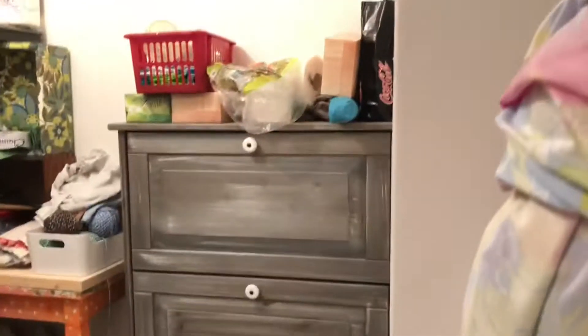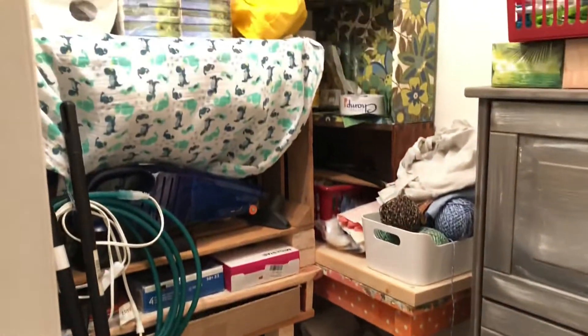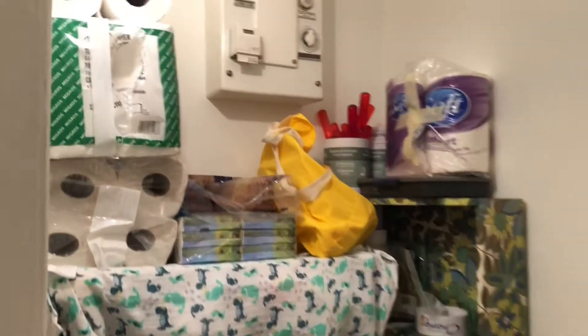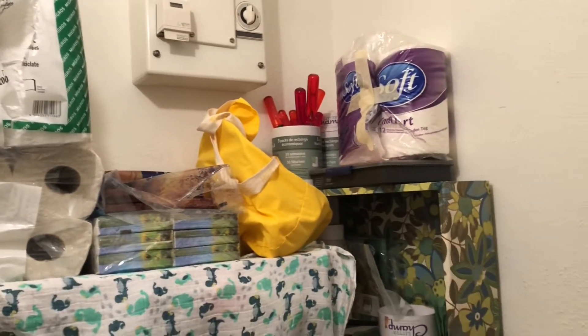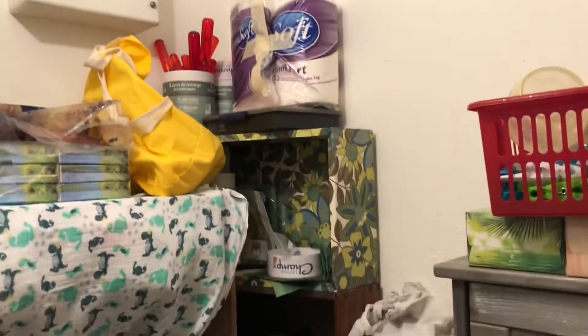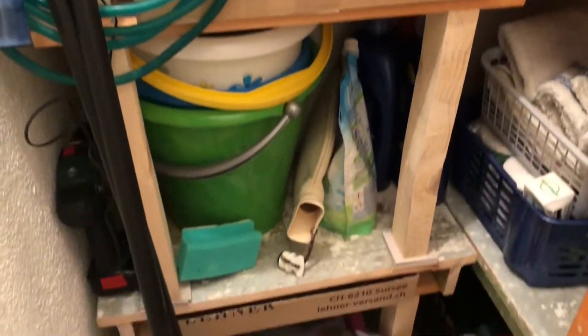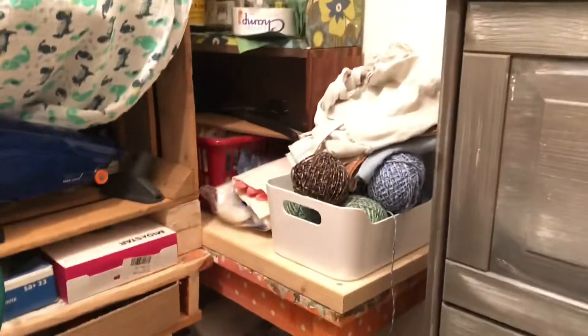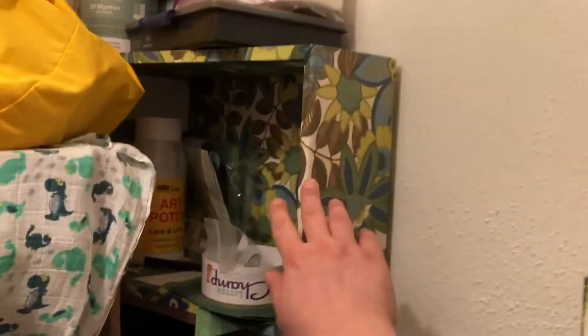That's my shoe storage. I keep my shoes here — it's not organized yet. I moved in here a year ago and haven't been able to do that yet. I keep things like toilet paper, screwdrivers, laundry stuff, tissues, cleaning supplies, winter boots, and a lot of thread. I used the thread for a project that isn't finished yet.